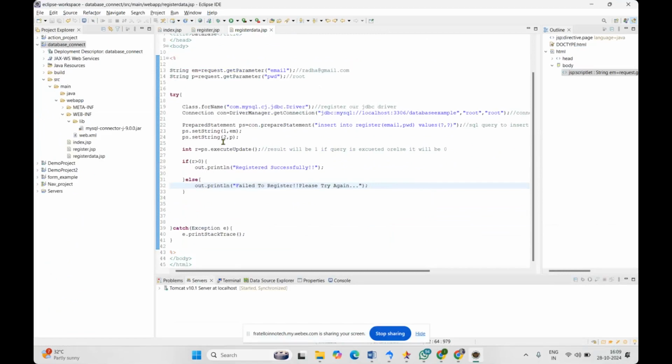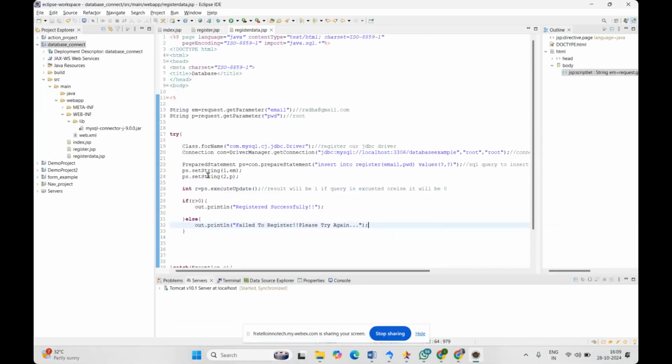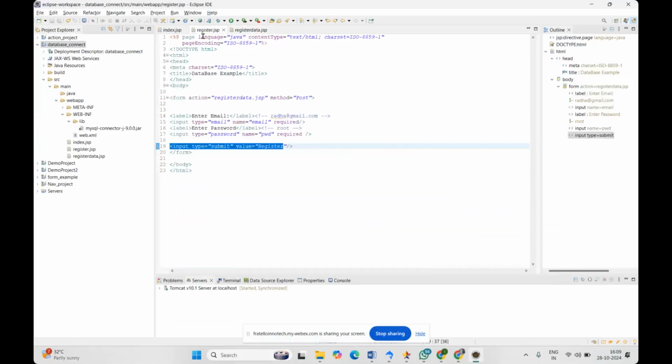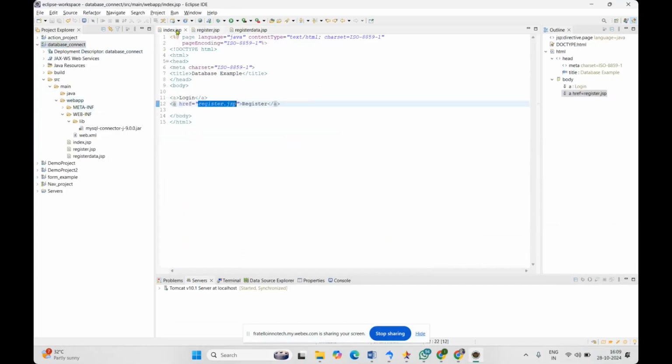Okay, I will explain once again. See everybody, you need to see this. First I have created one project, and I created one index.jsp in our web app application. Here I have taken two anchor links, one for login and one for register.